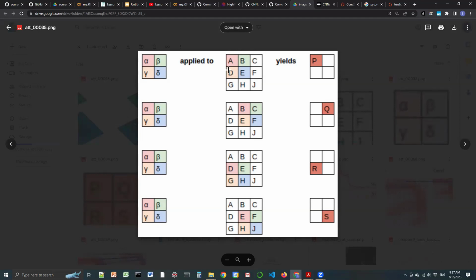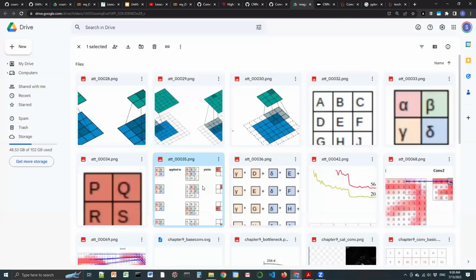Let's just assume this is a single flat input of 9 values, a 3 by 3 slice or chunk of our 28 by 28 image of a digit. When we say we are applying a convolution, we take a filter, which is a 2 by 2 value, and multiply these values with these values to yield a single result. He shows that in here.